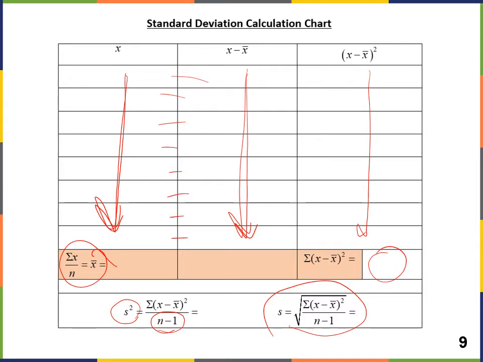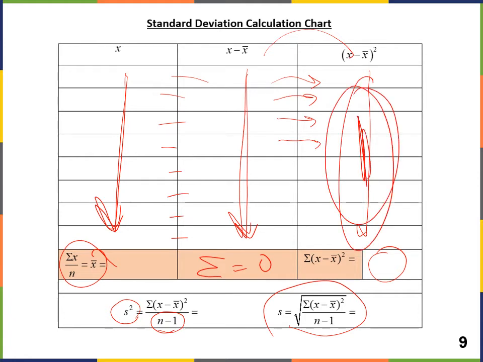The problem is when you add all those up, the sum of all those in that column should equal 0. So that doesn't really do a whole lot for us. So we square it, okay? Square each one of these values, here, here, here, okay? This column now should be all positive. Add all those values up. Divide by n minus 1, your variance, square root to really undo that square overall in our calculation and get the standard deviation.